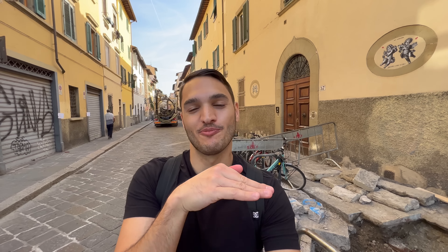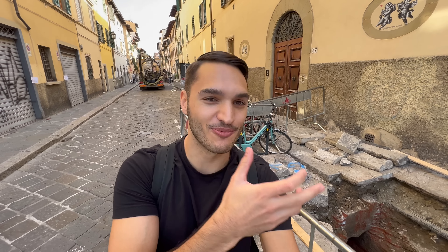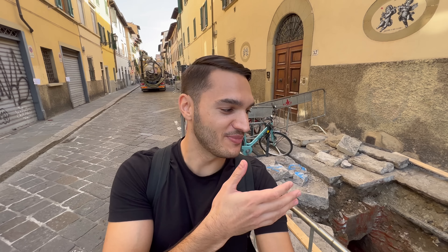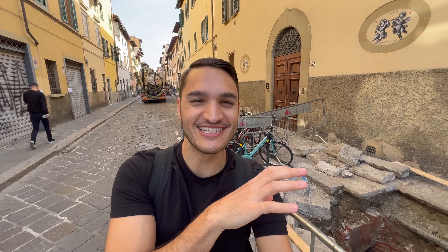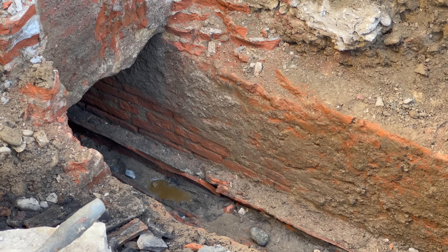Growing up, my father owned a hardware store — like a big Home Depot, but in South Africa. So it's super cool to actually be here in such an old city when there are actual problems under the ground. When you see spots open like this, they're busy changing the pipes — maybe the sewer line, water line, or something electrical. It's crazy to think that these lines they're changing are probably centuries old and they actually have to dig them up and replace them with modern equipment. Down there you can see brick and clay — it looks almost like a gully, but underground. It's just a crazy cool thing that you don't really get in new cities.